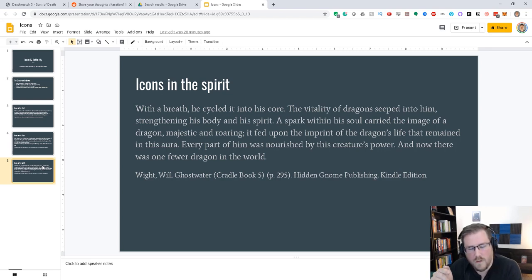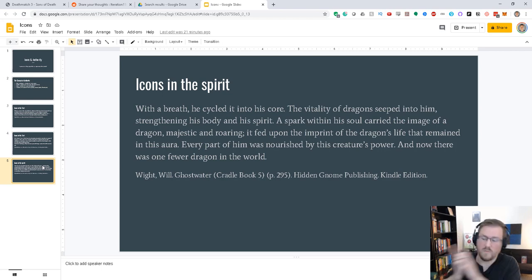This quote is at the end of Ghostwater, and there was rampant speculation about Soulfire early on. At Dragon Con 2018, I asked Will if this scene depicted Soulfire. He said no. It depicts a higher magic system that we haven't seen yet. Perfect. Now we know about icons. Now we know that Northstrider uses the dragon icon.